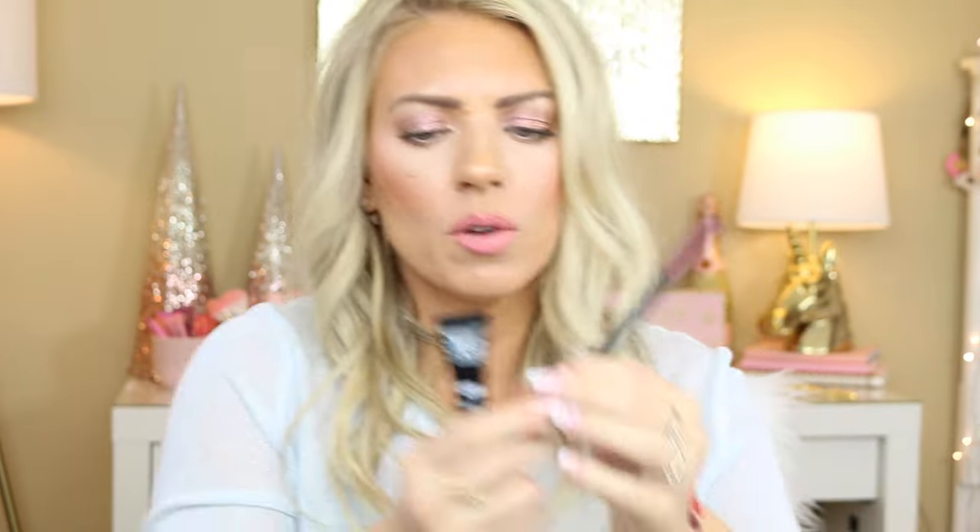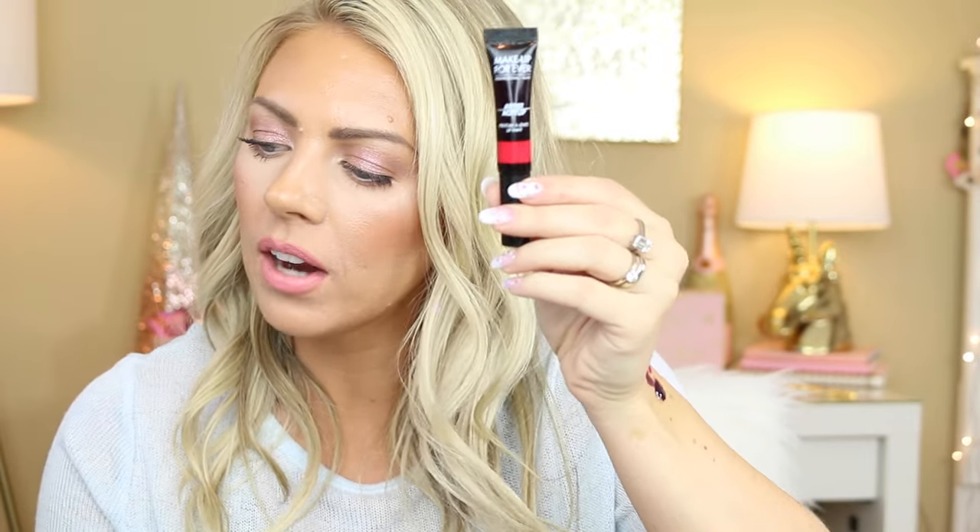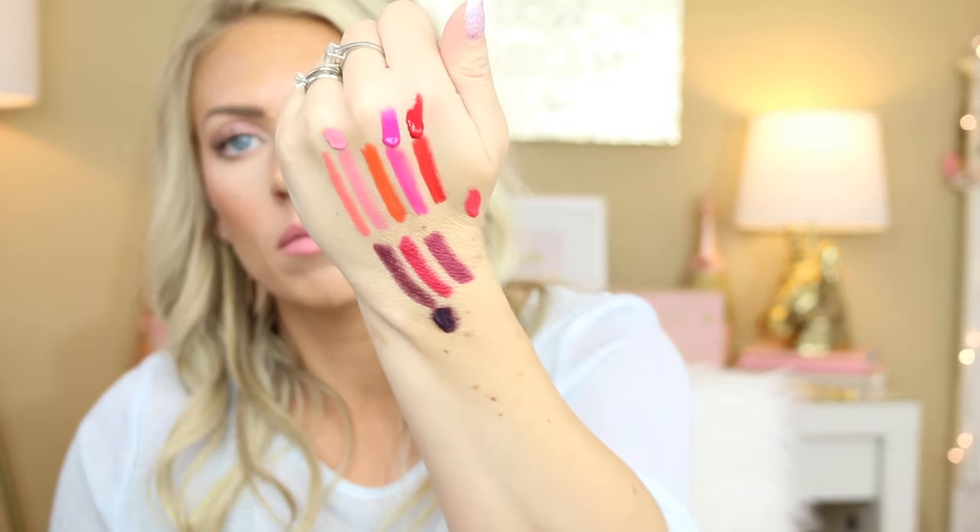Then we have color 600, which goes with 13C — that's that kind of really vampy shade. I'll show this close up. The lip paints are a little deeper than the lip liners. Color 201 goes with 16C — these ones go together. I really like the fact that they've made the lip liners to go with the lip paints. These are so intense, so pigmented, it's ridiculous. Color 400 goes with 8C — like that nice true red. The lip paints are so much more intense than the lip pencils, even though the lip pencils are very pigmented themselves. It's basically like putting lacquer on your lips.